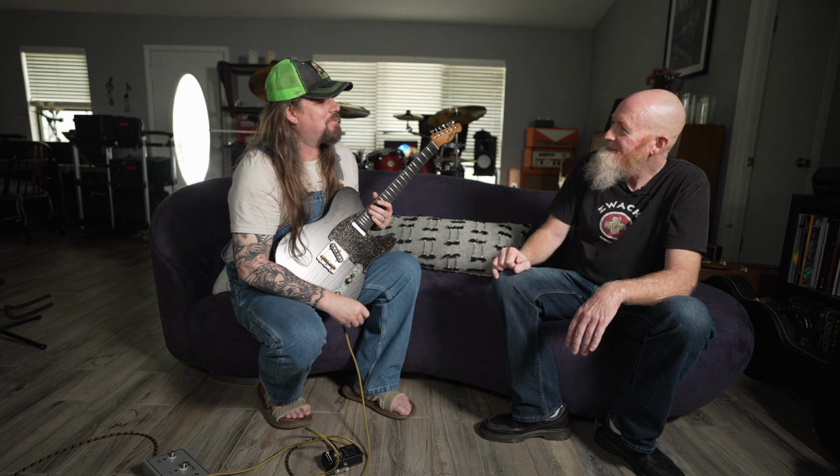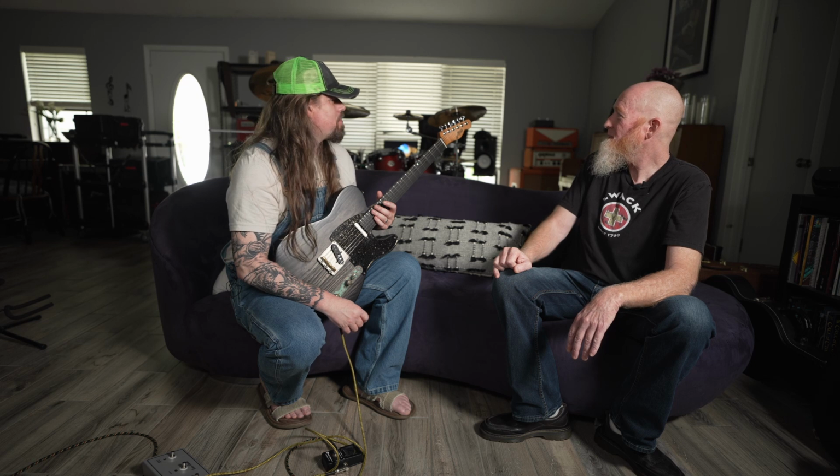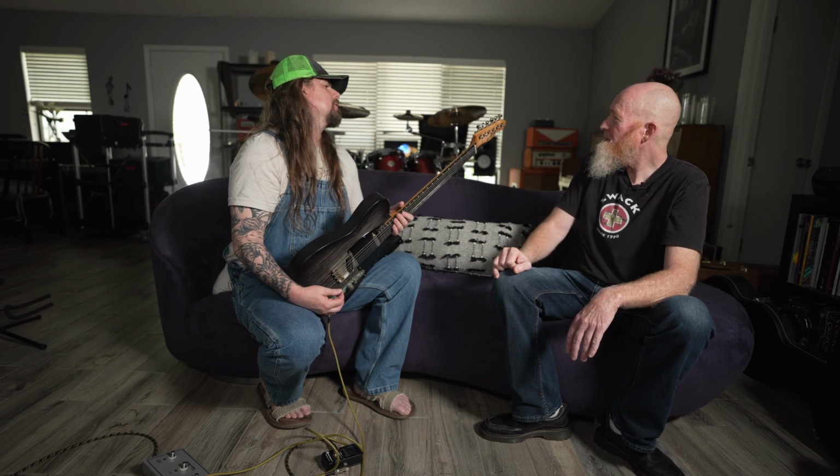And I guess we can't play the white Tele because it's already been claimed by one of our amp guys. And it's beautiful too. A little jelly that he got that one, but that's okay.